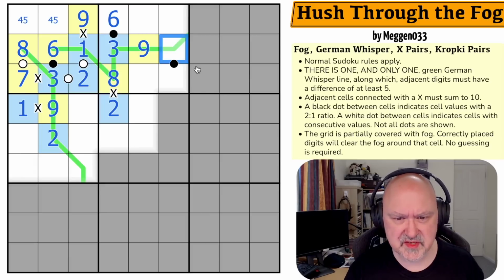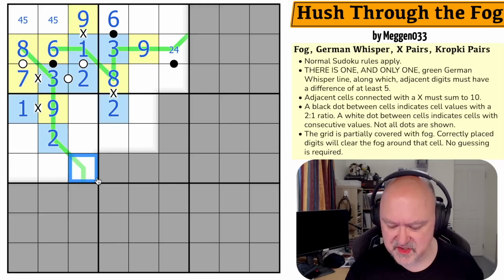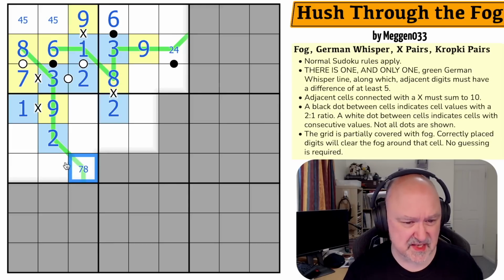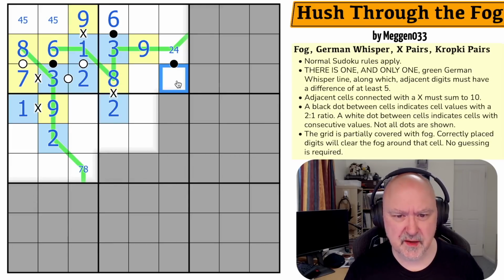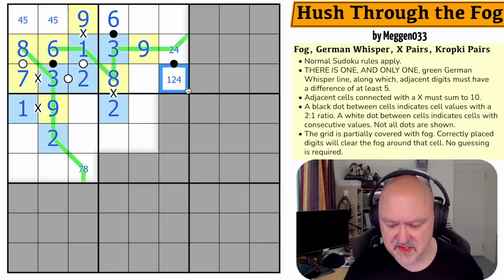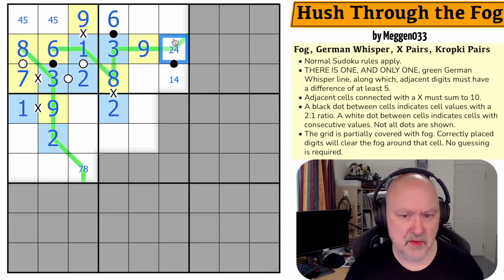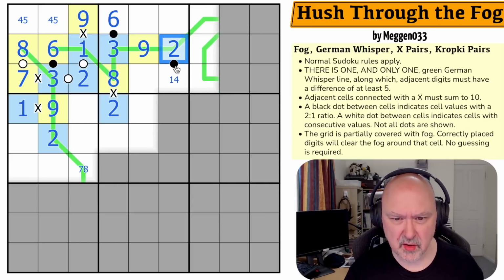So this is a low digit. It's 2 or 4. This is a high digit, which is 6, 7, or 8. It can't be 6 because it's already next to a 2. So a 2 here would mean this is a 1 or a 4. A 4 here would mean this is a 2 or an 8, and it can't be a 2 or an 8. So this can't be a 4. This is a 2, which I'll mark as low.